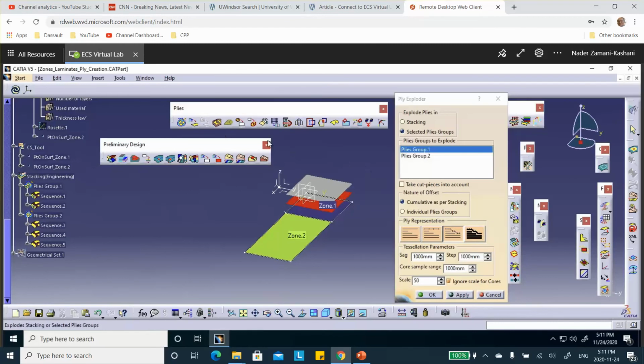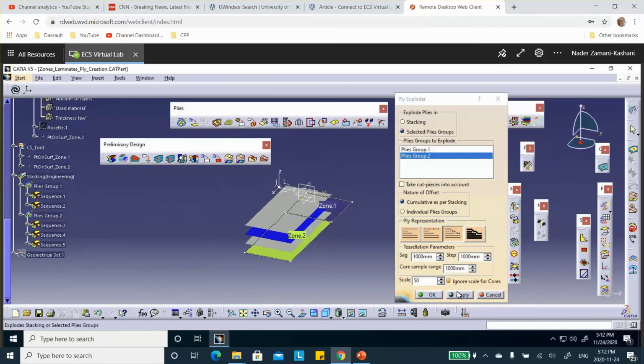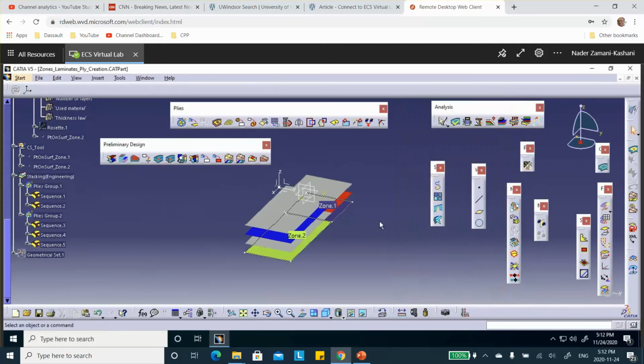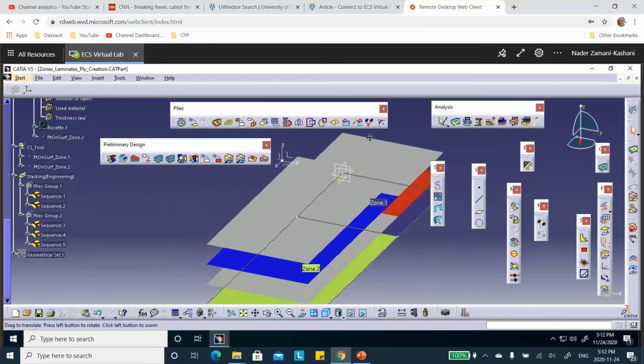When you do plies from zone, CATIA follows its own algorithm, and it may redo that order. So you have to fix that. We will in a minute. And plies group 2, apply. Again, the order is not correct. If you do both of them, apply, we have it.